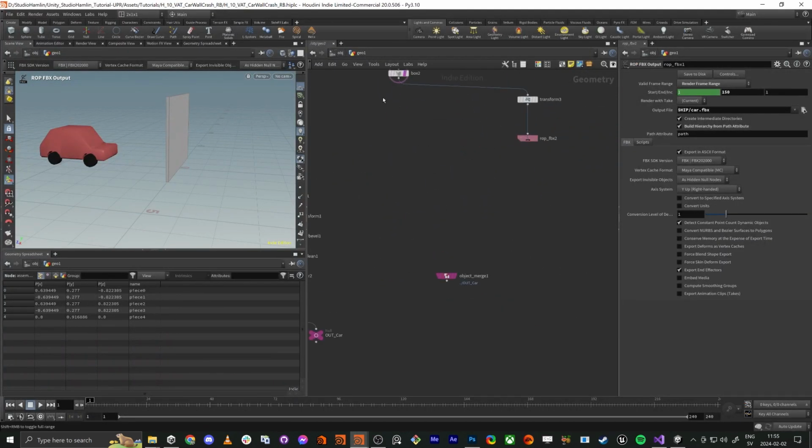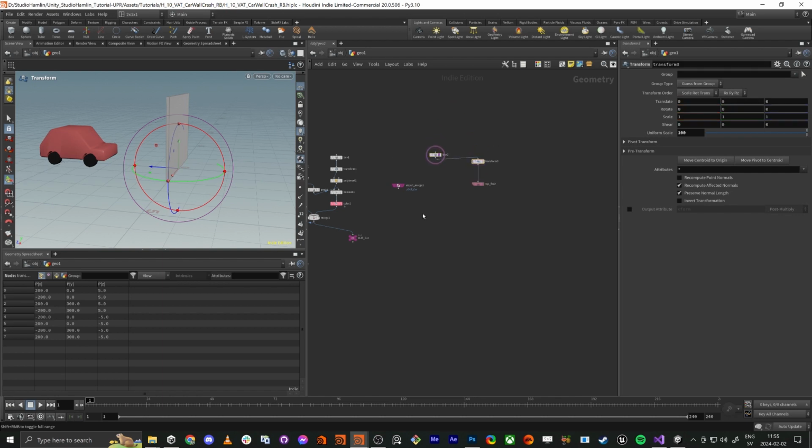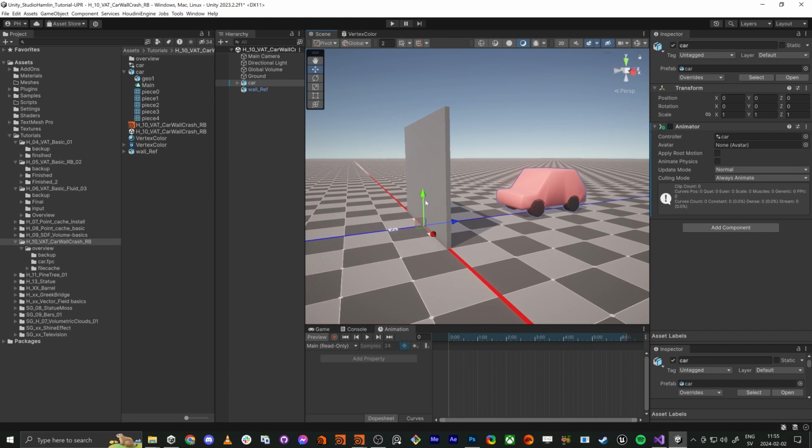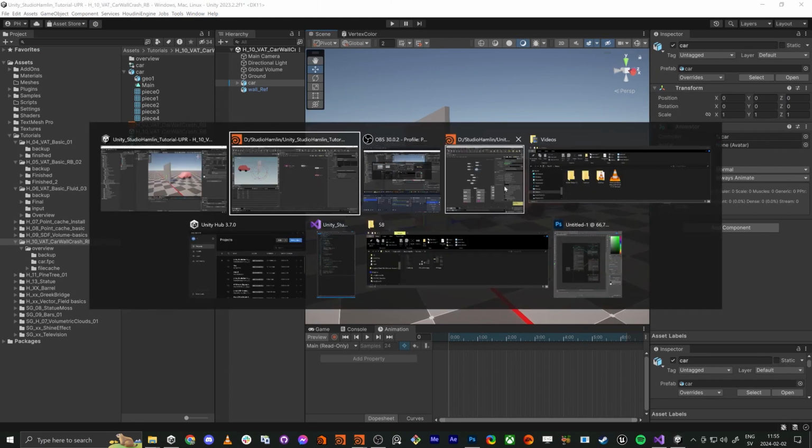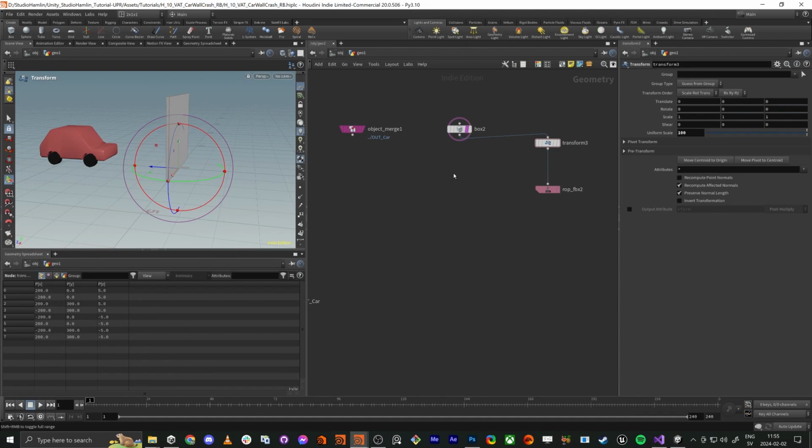So the next step is going to be to have this wall, and we're gonna start making the Vertex Animation Texture for it, so it breaks. The things we need to do, well, it's going to be a little bit too much to cover in this tutorial. So I'm gonna pause here and start with the actual Vertex Animation part in the next one.